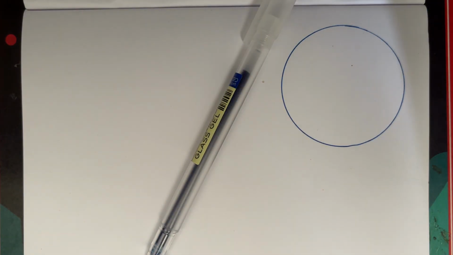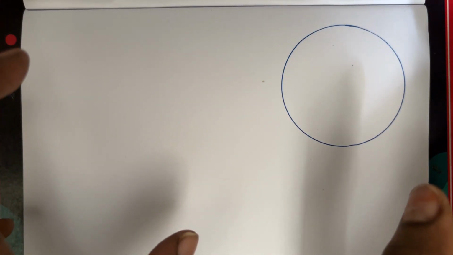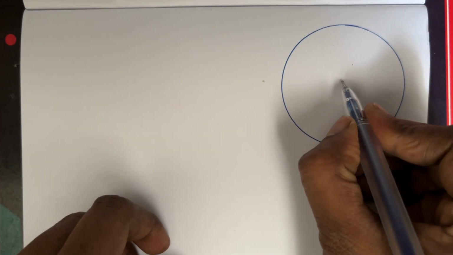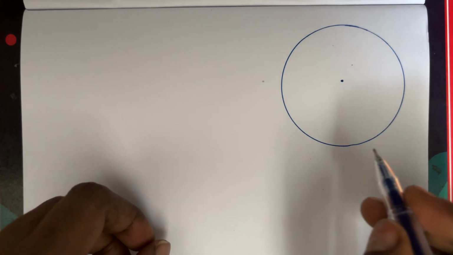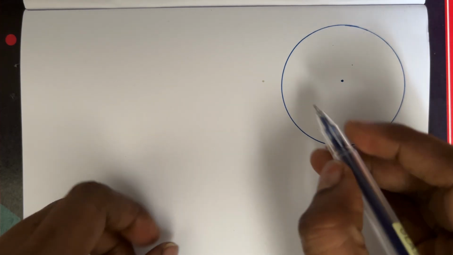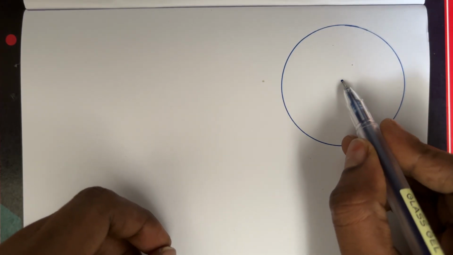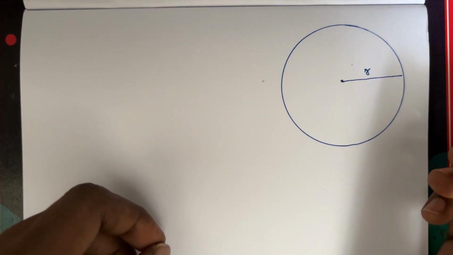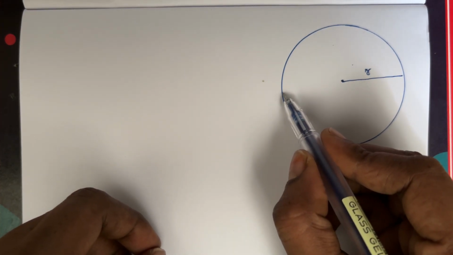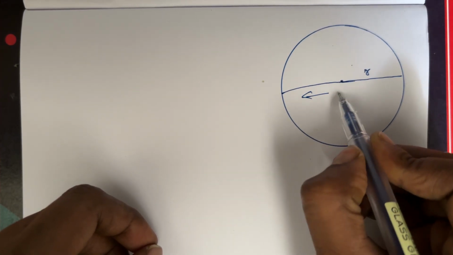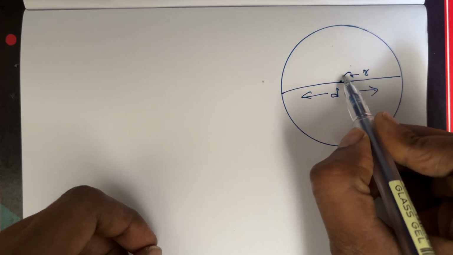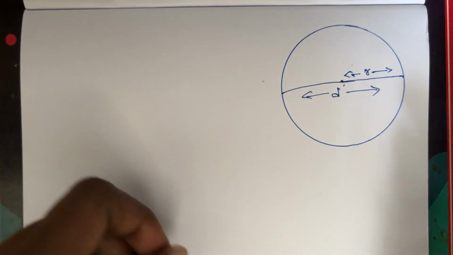Now let us understand a little bit about the basic concepts of circles. I have drawn a circle for the easy explanation. The main concept of a circle is the center. A center is the middle point of the circle. If you draw any line from that center to any edge of the circle, that becomes the radius, right? And a line crossing through the circle from one edge to the other, this distance we call the diameter, and the radius is just from the center to any edge of the circle.